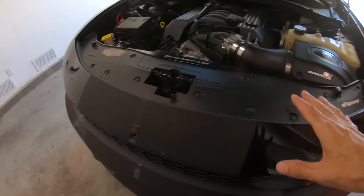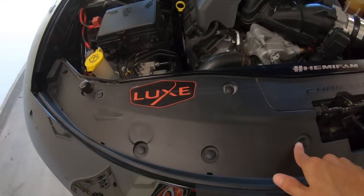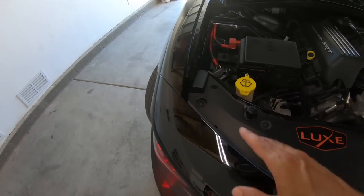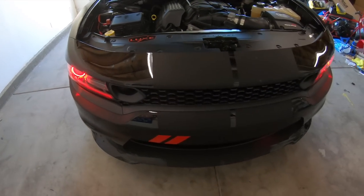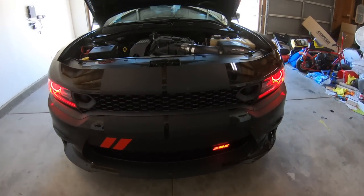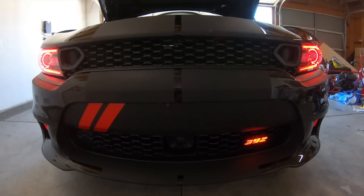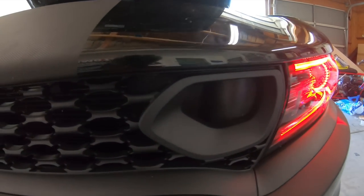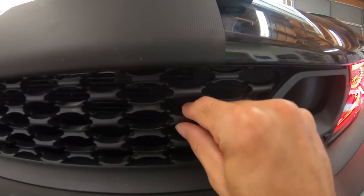The front fascia is back on. All the clips and bolts are clipped and bolted in. The 2019 grill swap is in and is a 100% success, guys. It looks really, really awesome. I'm loving the new honeycomb.